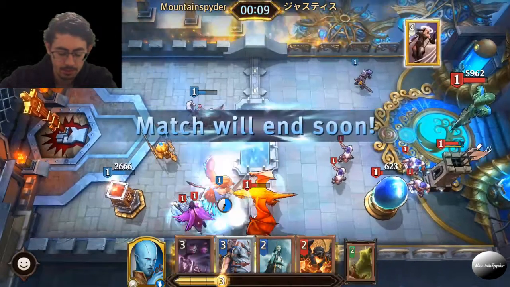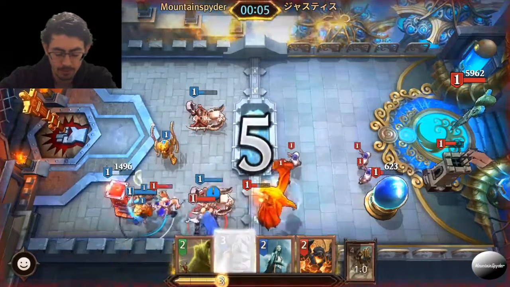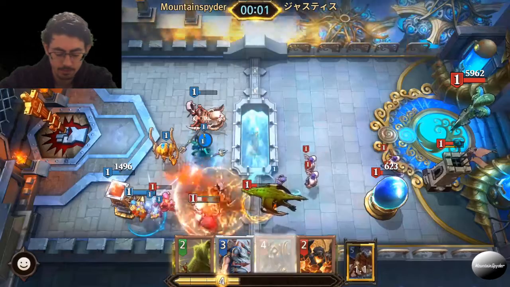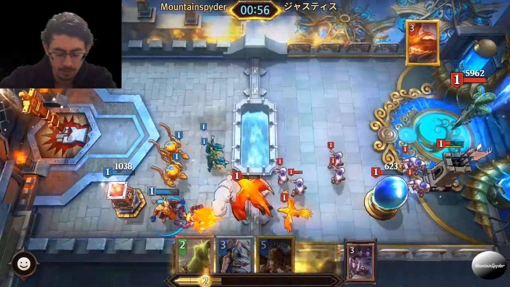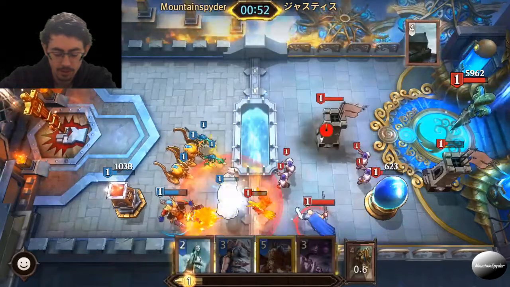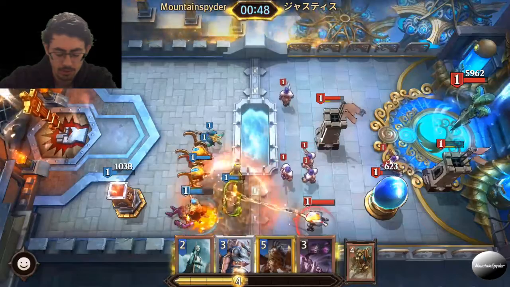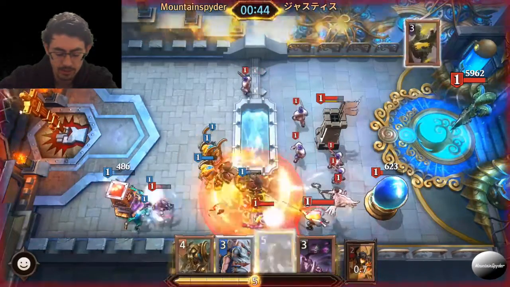Okay, let's get the Sphinx up. And hopefully get something off here. Okay, I don't know how I'm going to get that tower, which is a problem. It's a real problem actually trying to get that tower. Okay, let's buff up that Shrine Guardian and let's get a serious push going here. Pushing into the twins is very difficult because they're just so frustrating, with that AoE damage. It's just so obnoxious.